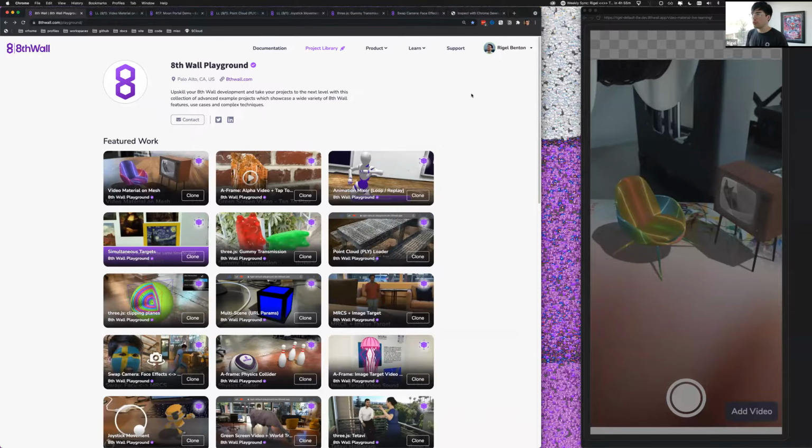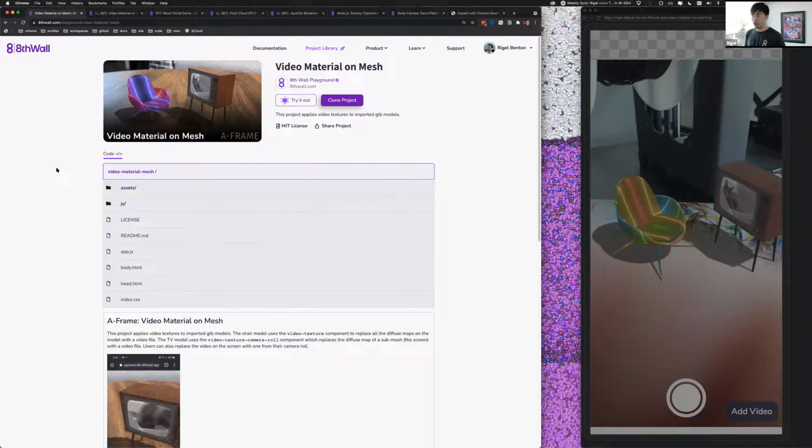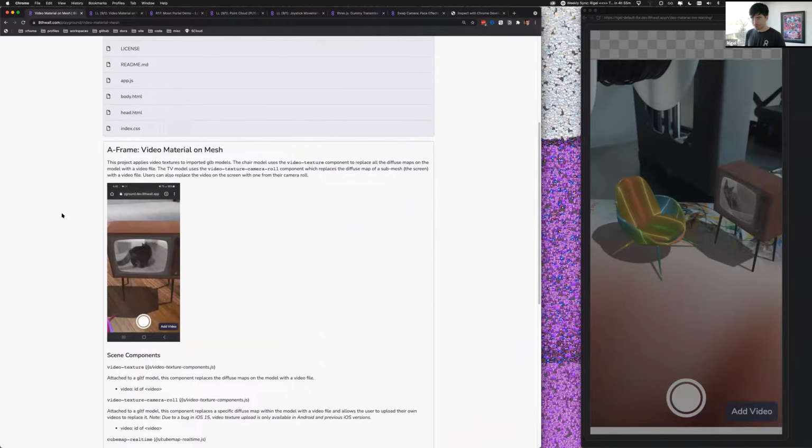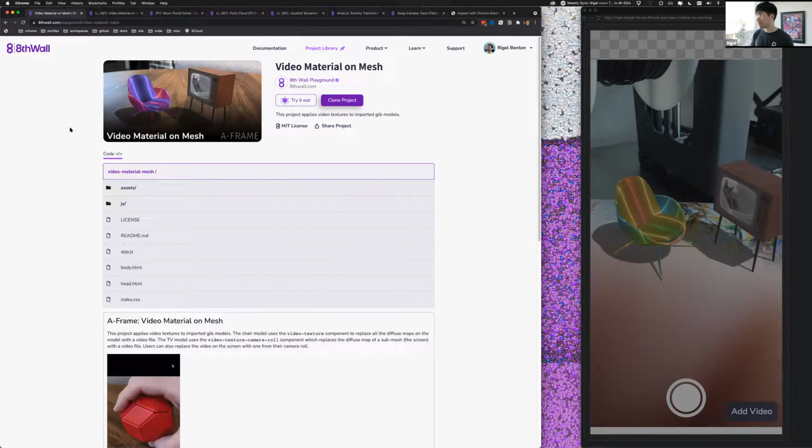All right, so I wanted to draw everyone's attention to the Eighth Wall Playground for a moment, because what I'm going to be doing today is walking through a bunch of these new Cloud Editor features as we navigate these newer projects in the playground. So we can learn about some of the newer projects while also learning about some of the new features. To begin, I wanted to show a brand new project we just added last Friday called Video Material on Mesh, which is pretty cool. It basically allows you to apply video materials to imported 3D objects in a couple of different ways.